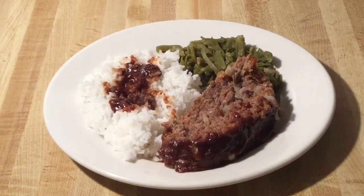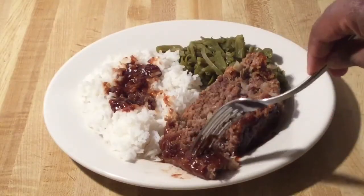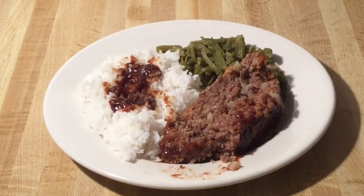And now for the moment of truth. And I'm serving it with some green beans and some rice and gravy on the side. Ooh, look how nice and moist this is. Ooh wee! Here we go. It melts in your mouth, and that sauce is amazing, my friends. And also, leftovers are great for sandwiches too. I'm in meatloaf heaven.